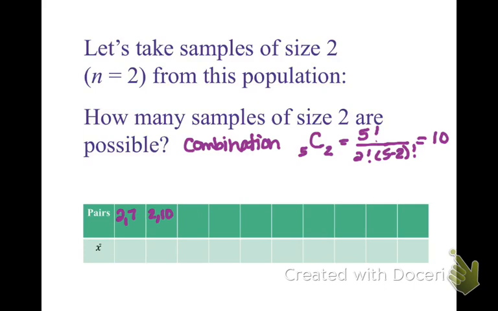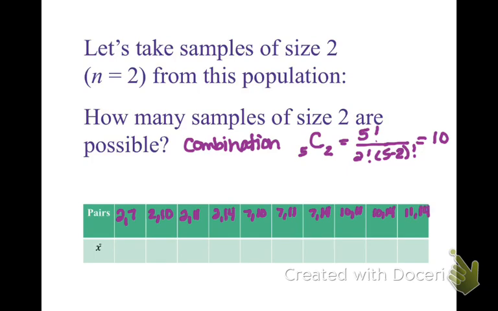So we've got 2 and 7, 2 and 10, 2 and 11, 2 and 14. Remember, order doesn't matter here, so we're not going to repeat 2 and 7 with 7 and 2. Those 2 fish have already been selected. We've also got the pair of fish 7, 10, 7, 11, and 7, 14. Then we've also got 10 and 11, and 10 and 14, and finally fish 11 and 14 in length.